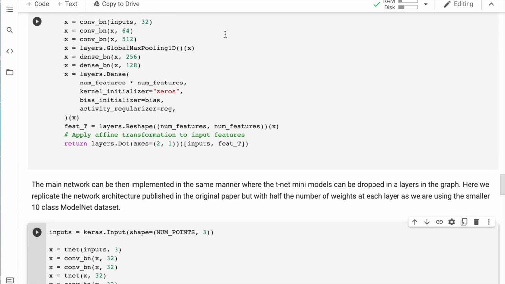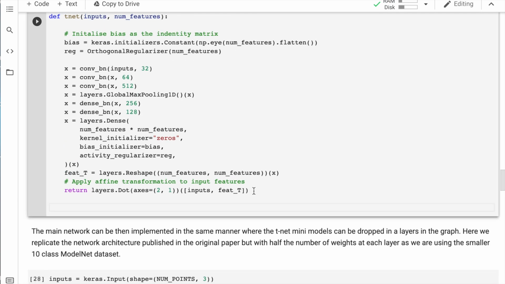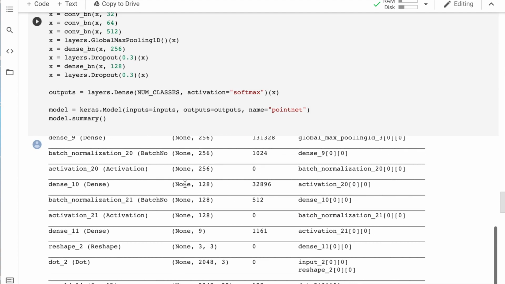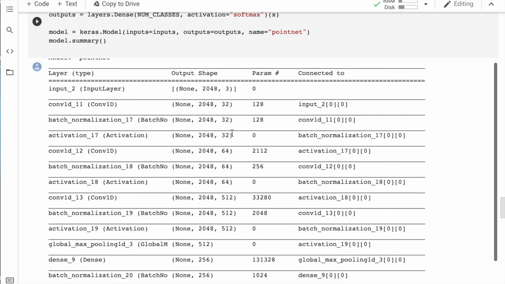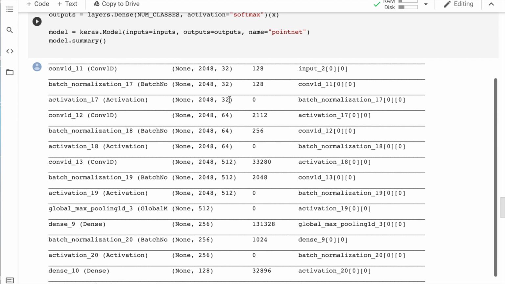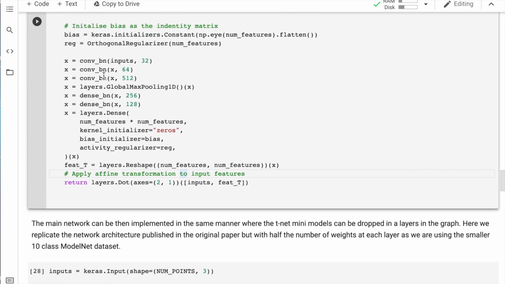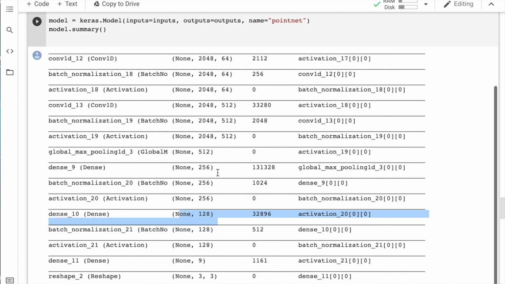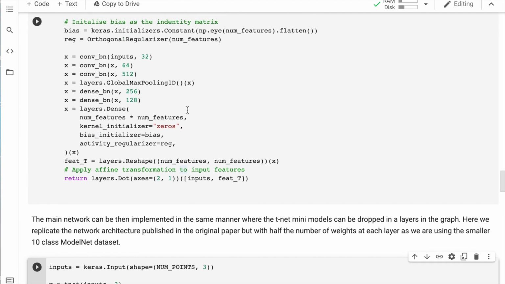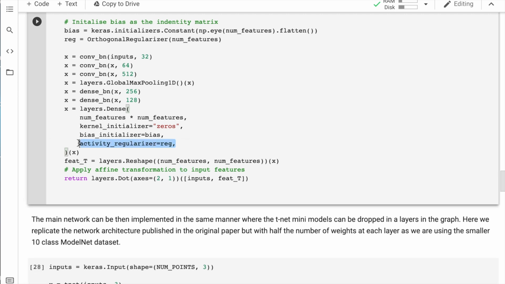As we saw, the last dot product, it's layers.dot. This is the last thing we're going to do in our TNet block. So we see that in our TNet block, we have this blow up of the features where we just use a one-dimensional convolution that goes from 2048 by 3 to 2048 by 32, batch norm activation, another stack of that, as we saw as we're repeating that in our architecture. And then we have this dense layer here and here is where we're applying this orthogonal regularization, or not actually the first two, the last one, where we're projecting it into the largest space.